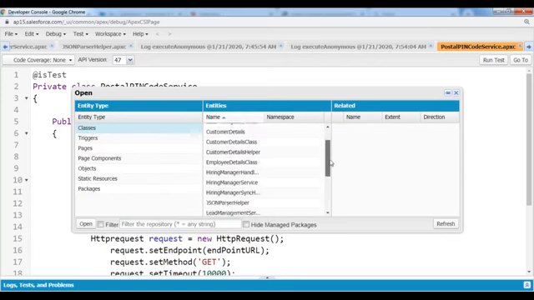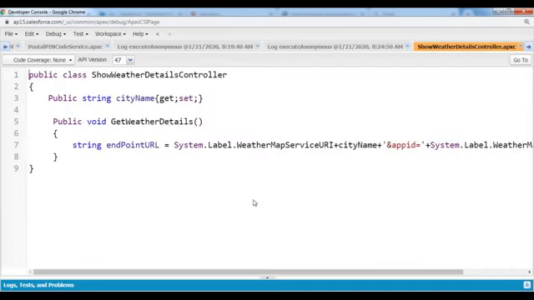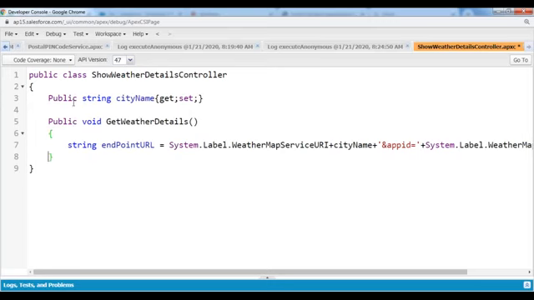What is that class we have prepared? So this is the class here, and this is the method here. We have prepared that endpoint URL.